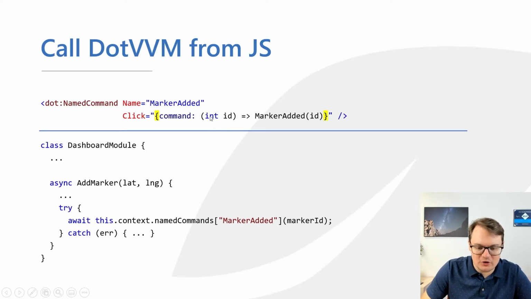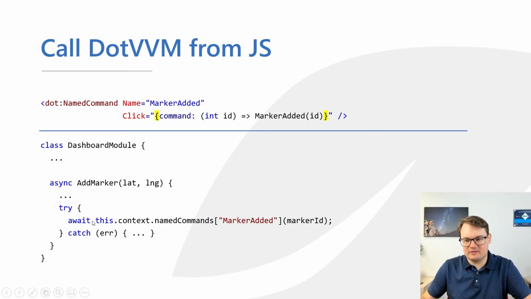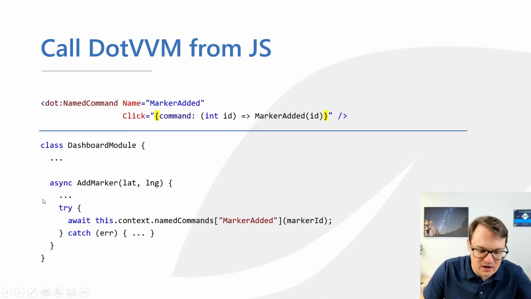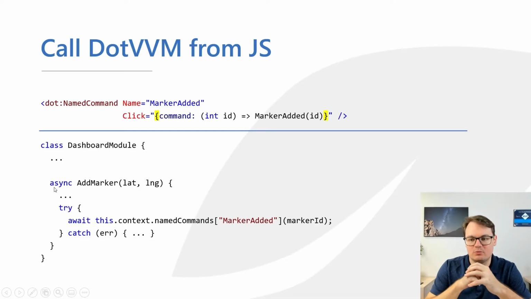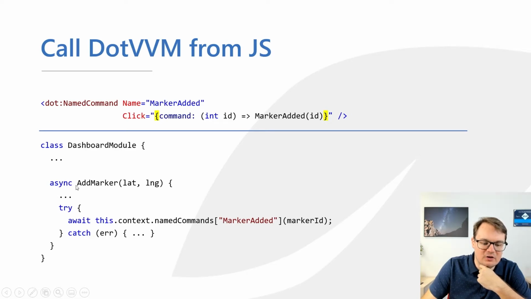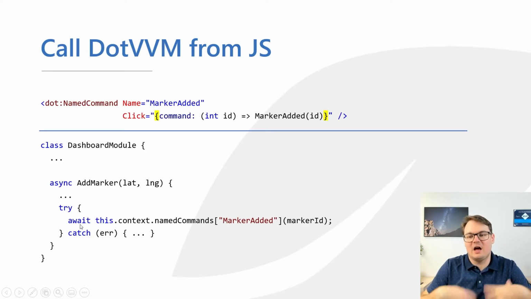And also it returns a promise. So if, for example, the user went offline and this call was unsuccessful, you will get a JavaScript error and you can, for example, show some error message or something like that. So you also are aware of whether and when the command actually succeeded or failed and how long it took. And because we are using modern JavaScript, this feature is not supported in old Internet Explorer. You can also use new syntax features in JavaScript like async await. So this function is async, and because this is a promise, I can await it. That's also a very nice thing.